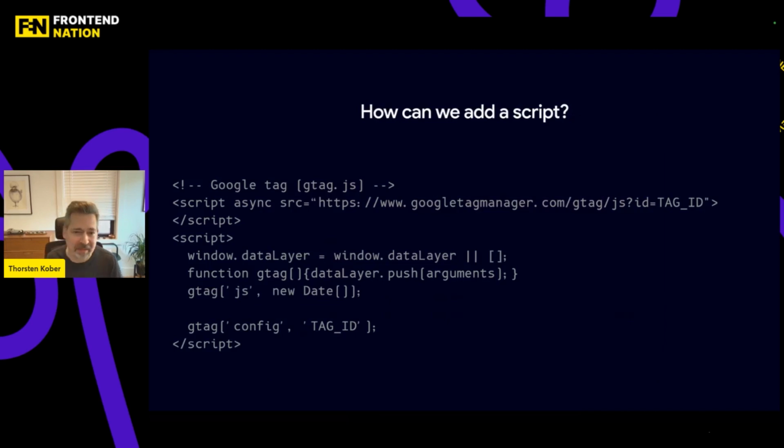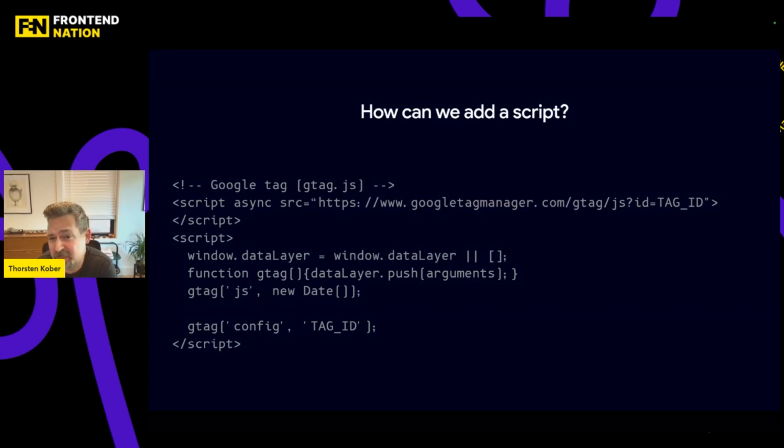All right, now that we know what a third party is and what to look out for, let's see how we can use the script and third parties in the most performant way. The first challenge is to figure out how we can add a script to a Next.js application in the first place. So let's imagine you're getting a task with adding a script to your application, and the TPM was helpful enough to provide you with the code to drop into your HTML page.